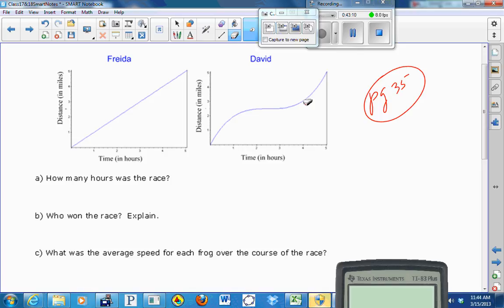I think one of the frogs actually almost took a rest, right? Not quite, but. Slow pace. So which frog would you be, Shane? Would you be Frida or David, do you think? I don't know. It depends on my mood, I guess. Okay. I've been known to be both. Yeah? Okay. Slow and steady wins the race? Yeah. That's Frida, right? Linear Frida. Yeah, linear Frida, right.